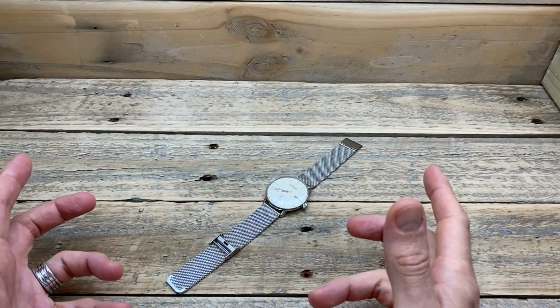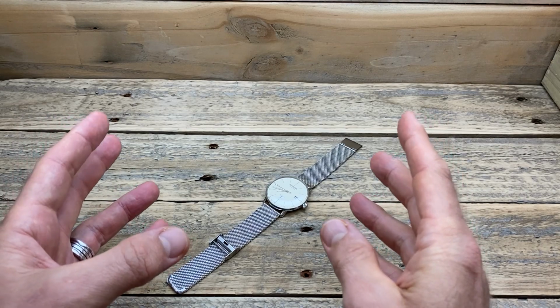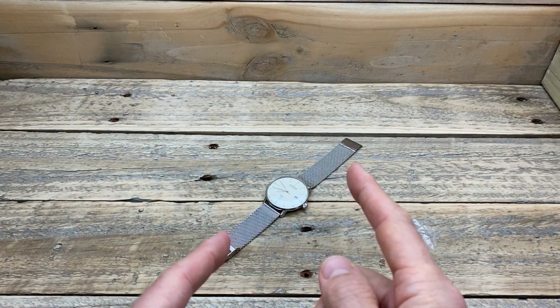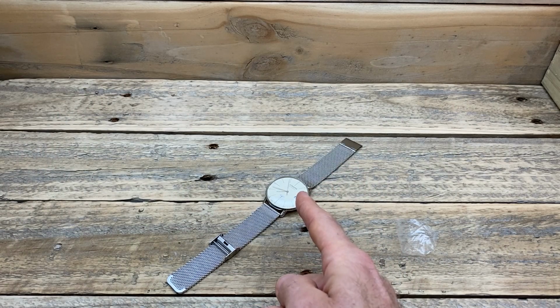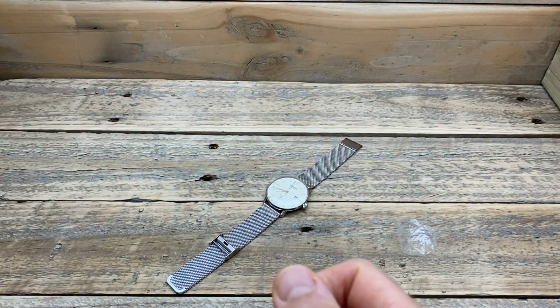Let's flip around, let's check out this mesh bracelet. So I have to say, for 12 Australian dollars, this is probably the best money that I've ever spent on Aliexpress. It's just not a lot of money and you get a really good quality product for it. I'm a little bit impressed by it, a little bit surprised. And as soon as this one arrived and I put it on my Junkers watch, I bought another one straight away for another watch. So I'm still waiting for that one to arrive.